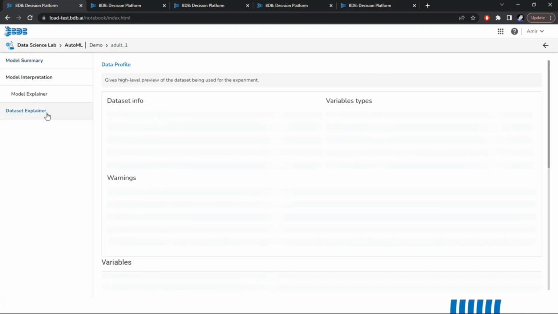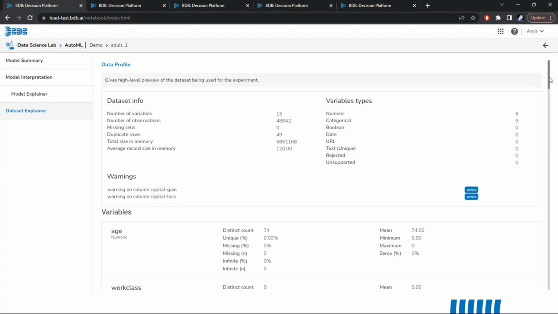We can also see the information related to the dataset that we have used, in this case, the adult dataset. The adult dataset has about 50,000 records, and we have used the column income as the target column. It is a binary classification problem wherein the column has 2 possible values, greater than 50,000 and less than or equal to 50,000. This screen tells us more about the dataset that we have used, how many columns it has, and as I said, it has close to 50,000 records.